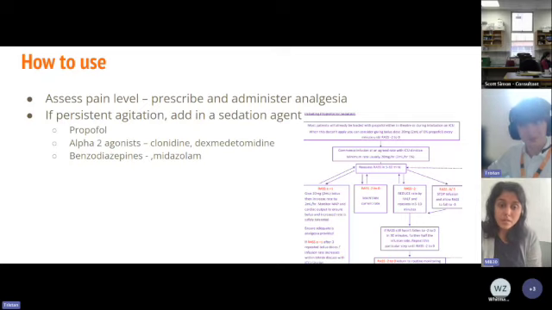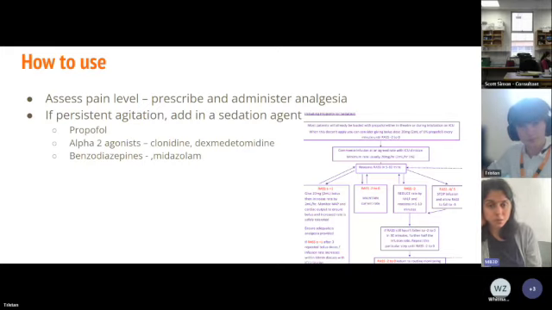But then, although propofol is highly effective for short-term sedation and short-term ventilation, there are reasons why you might want to switch the patient onto a different sedative agent. So if you're going above 4 milligrams per kilogram per hour of propofol, if the patient is having hemodynamic instability because propofol does cause a reduction in MAP and cardiac output, or if there is evidence of propofol infusion syndrome, then you would consider perhaps adding in a different agent.